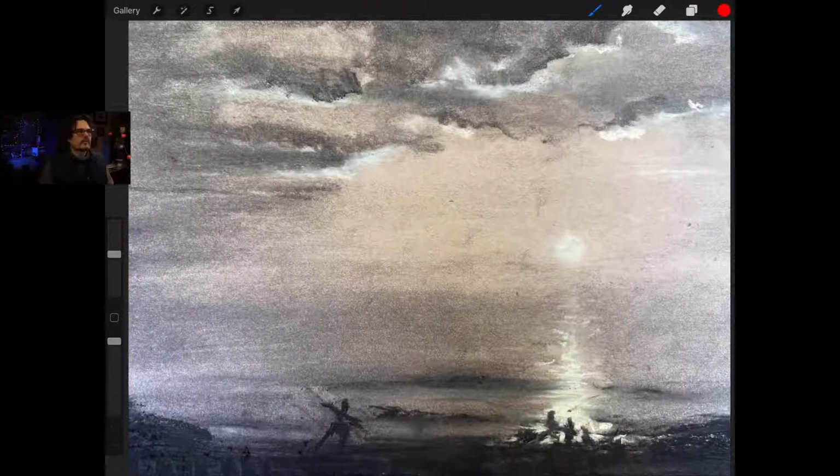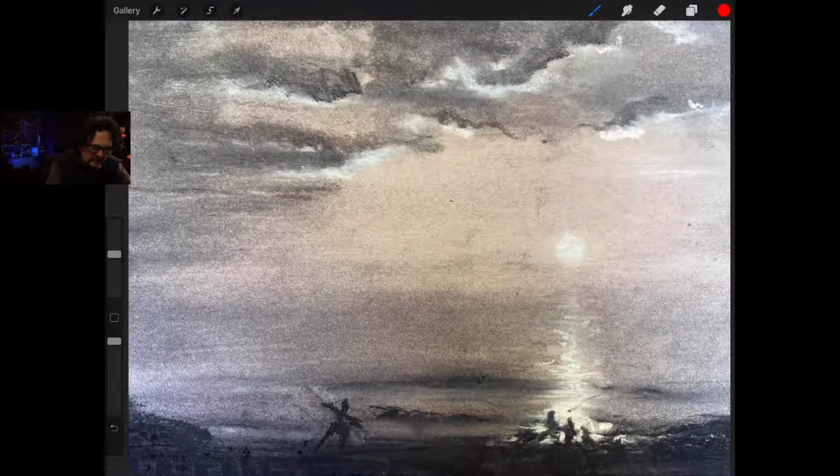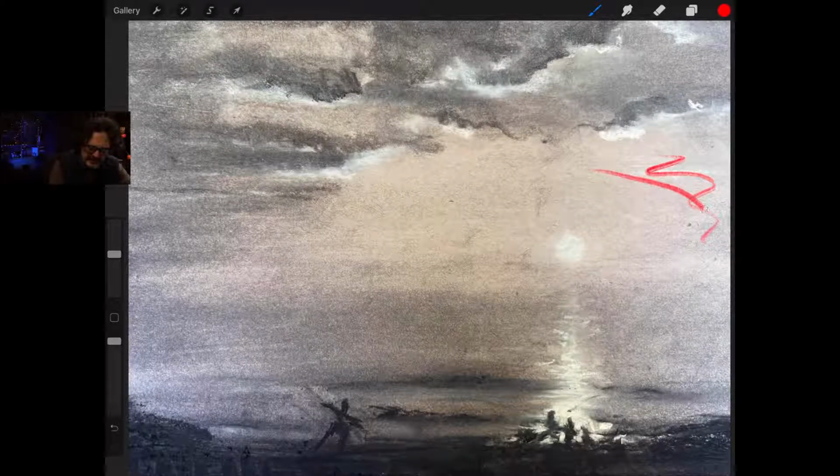All right. So time for a little Procreate. So this was the first one with Sue. And then after she saw that, she felt like that was a little open, so she grayed this area off.